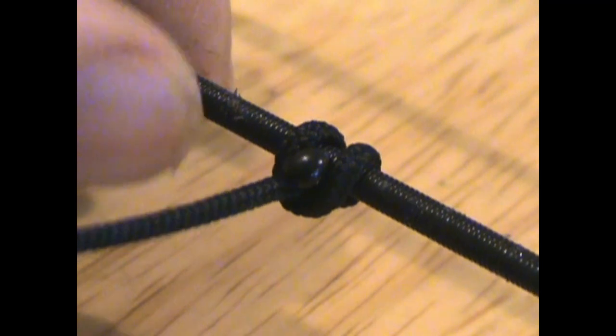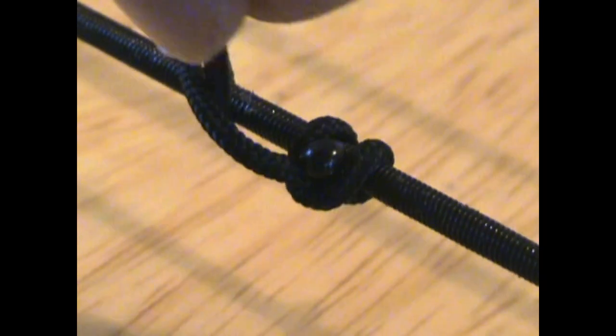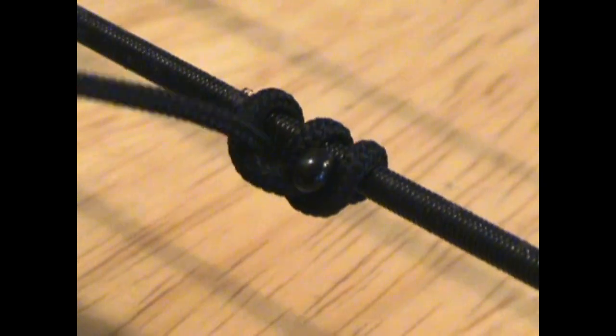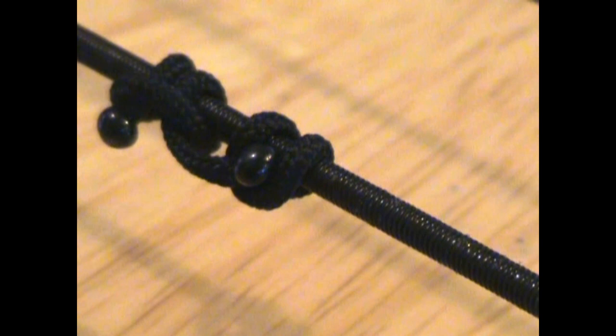And we of course want the other knot to go on the opposite side, so we want it to go around this way, and then we basically go through, and then pull this way down so that you're staying near your other knot to give you length to work with. Pull that down really good and tight there, okay, and then go around again, of course, and back through, and then just pull this up and start to kind of separate it again. See, we've got it through. And then we just kind of grab our loop a little bit.